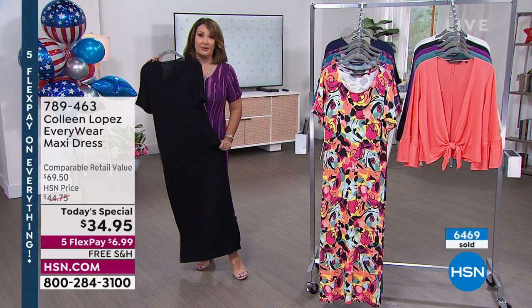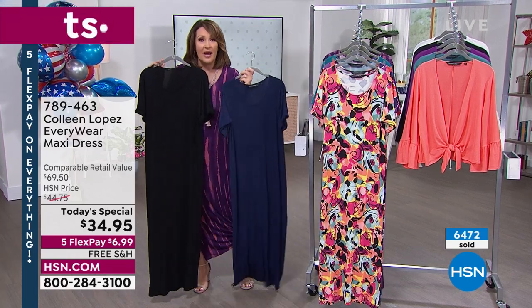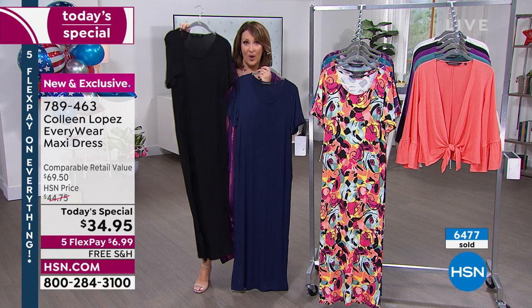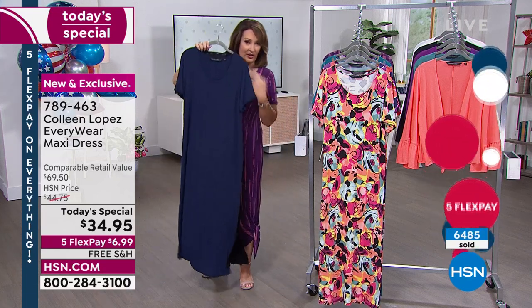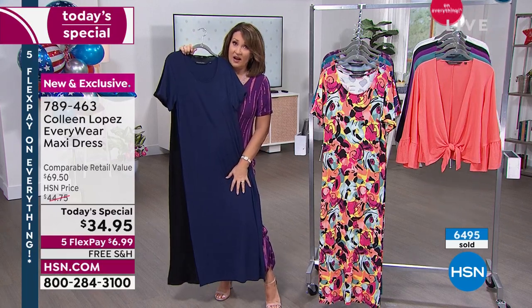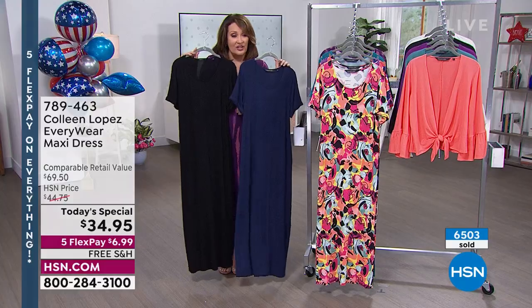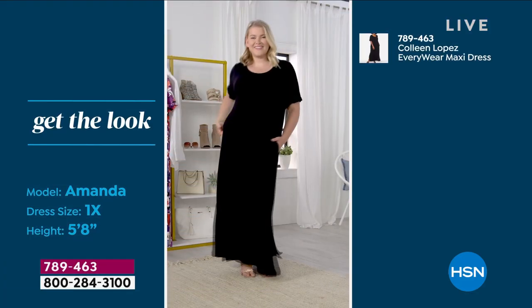The black one is so versatile — you'll wear it with flip-flops, with sneakers, dressy or not. It's a fabulous black dress. It is so forgiving on the body. There is a video of one of our models showing you ways to style the black dress — it's really cute and inspiring. And there's the navy one more time — the solid navy is just a great solid. These are two of my personal favorites in a solid, for under 35 dollars, which is crazy good.